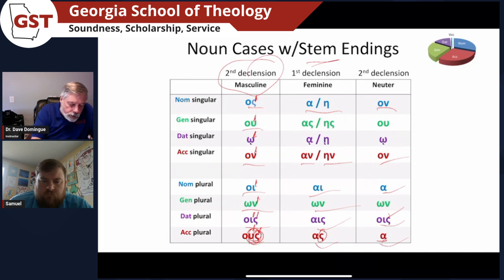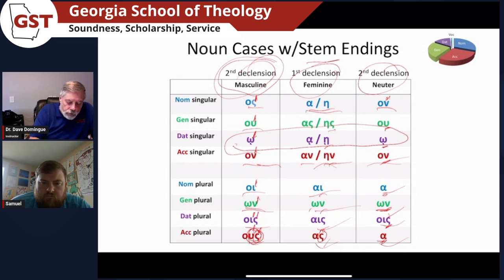That's the pattern for second declension masculine, and second declension neuter. There's our pattern right there. That's the pattern you learn. First declension, this pattern. So that's what a declension is. It's following a certain pattern. You can see that pattern across the declensions and it makes it easier, like the nu, nu, nu, or the omega nu, omega nu. Okay?